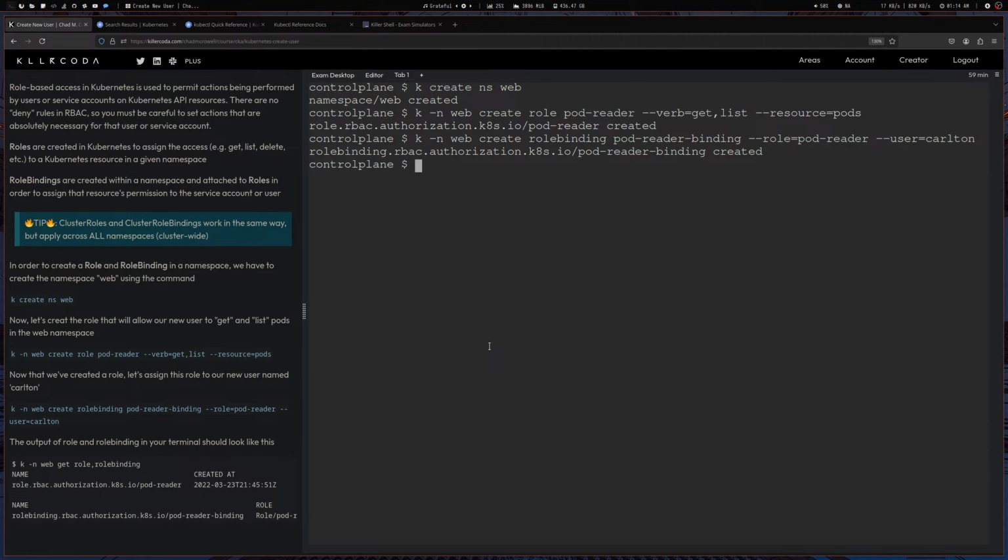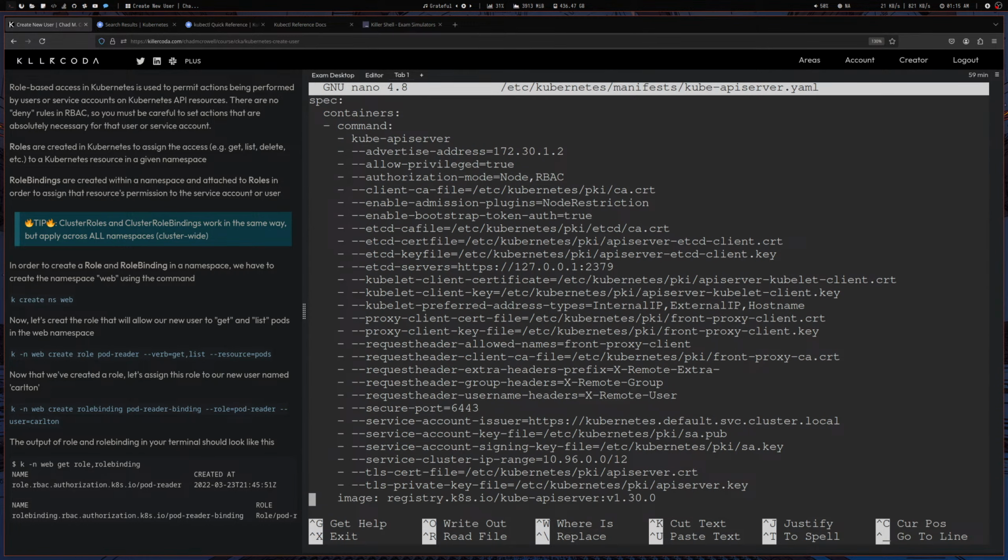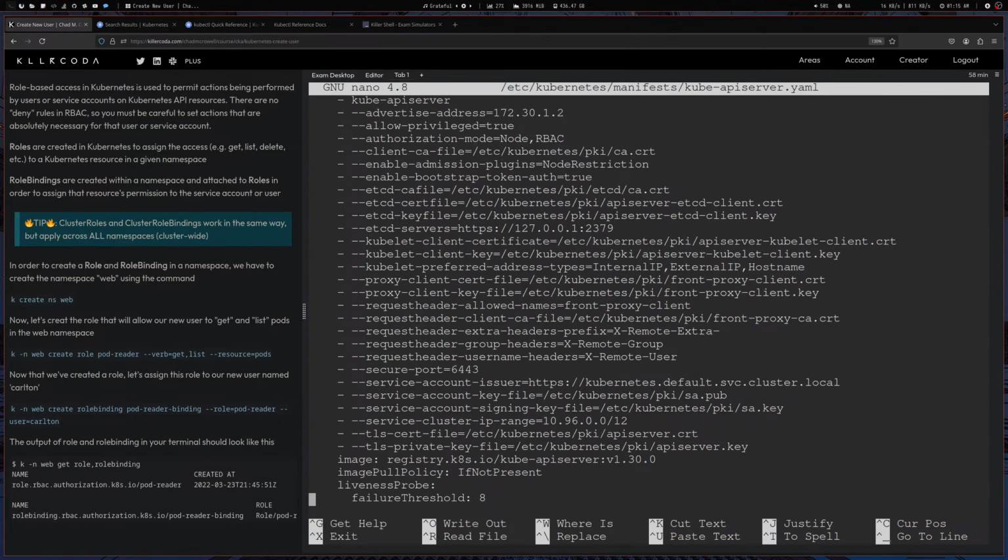It usually is a file. etc Kubernetes manifests API server. Service account TLS.